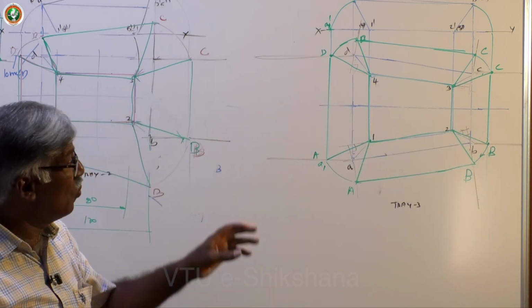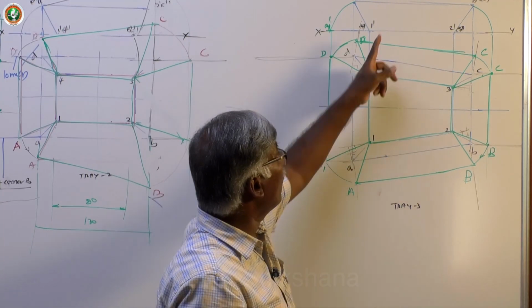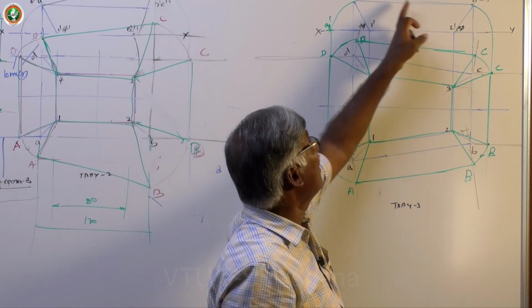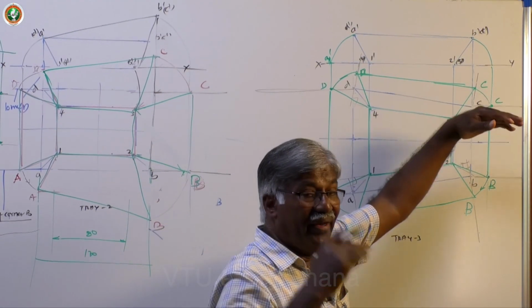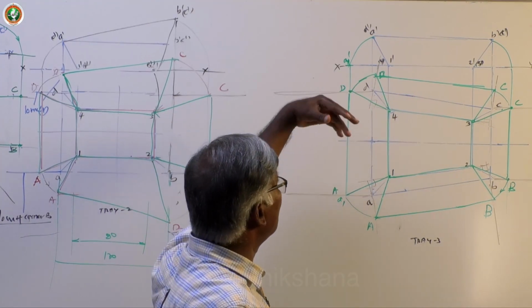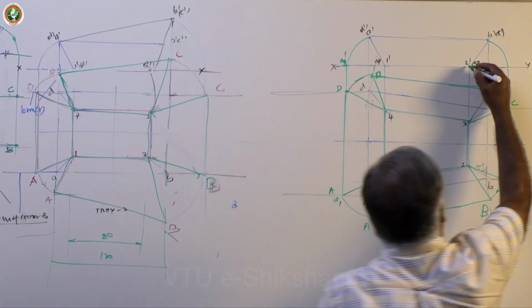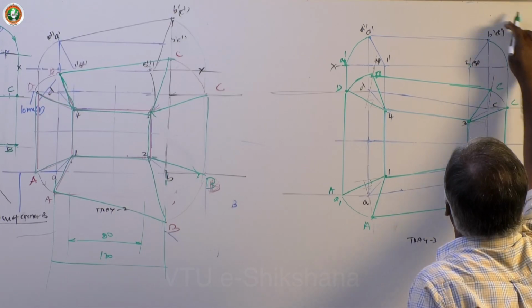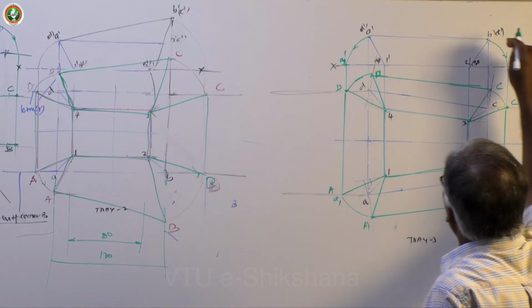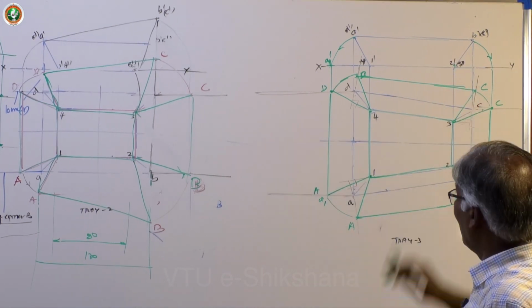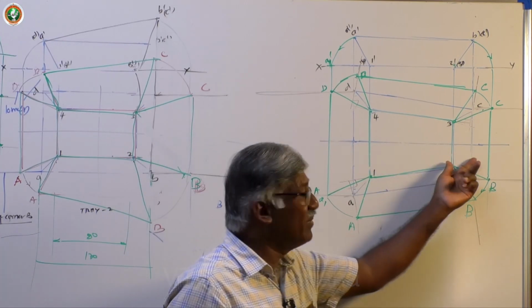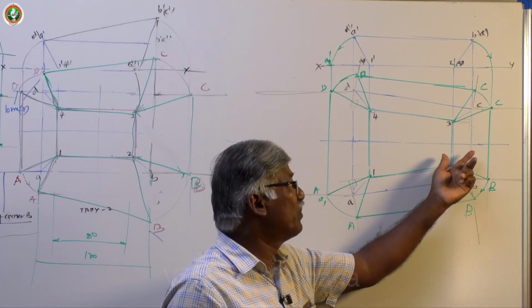So this is how you get the development of the inclined base tray, taking into consideration that the height of the tray remains the same throughout. In this case also, you can vary the height. See, instead of 10, you can keep 20. You do the same procedure. Anyway, you are rotating in both directions. At the same time, these gaps are maintained as per the problem. These gaps may also be changed as per the requirement, as per the given figure.